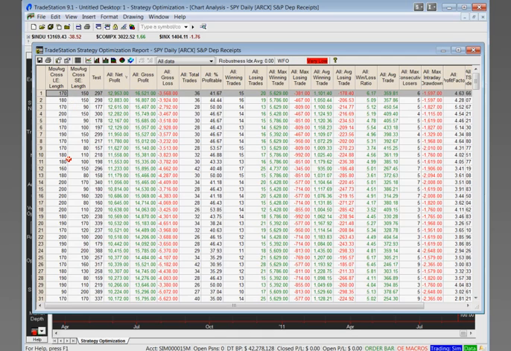One of the things you'll notice is that they're all kind of in the same area. In other words, the long entries are all between 170 and 200. That's another one of those stability measures. It shows me that those have been stable over the last 10 years. And the short entries have been kind of all over the place, anywhere from 90 to 150. Those are not as stable. And so that's good to know. It's good to know that the long moving average is more stable than the short. That's something I need to think about as I go further along down the process.